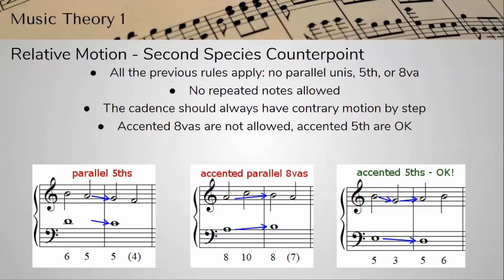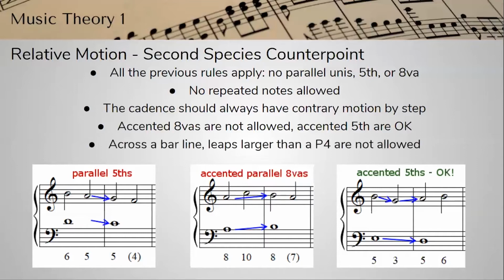So in the last example there, which I've written the text in green, we have a fifth on the strong beat of a measure, and then another fifth on the strong beat of the measure after that. And so that is what's called accented fifths, and those are actually okay. So that's a little bit less of a strong consonant, so that's why that's allowed there.